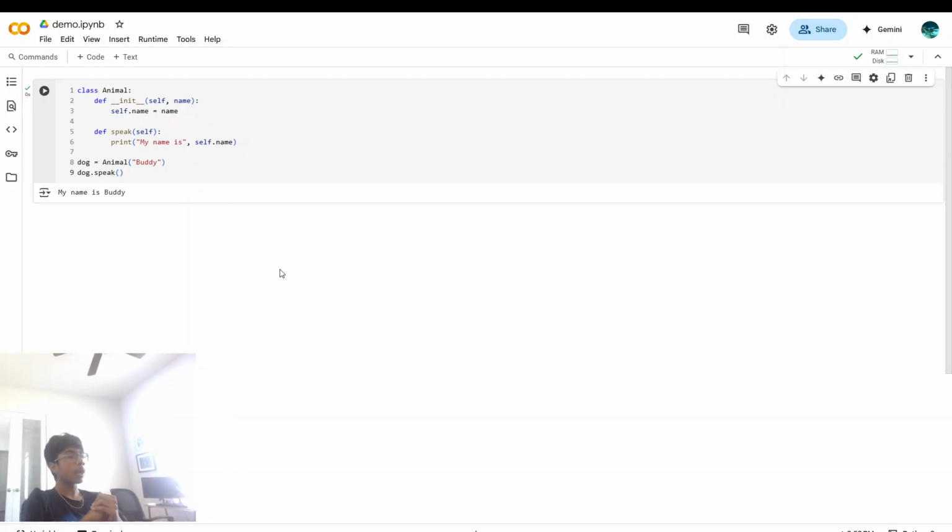structure. To wrap up, object-oriented programming helps us write cleaner, more organized code, especially for big projects. In this lesson, we learned what a class is, what attributes and methods are, and how this special self keyword lets each object work with its own data.